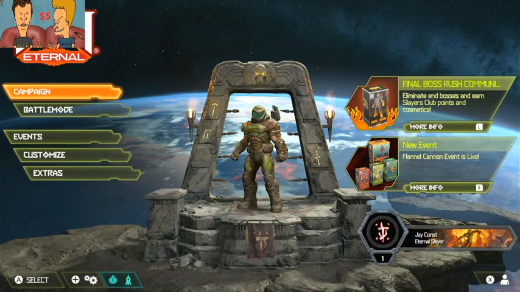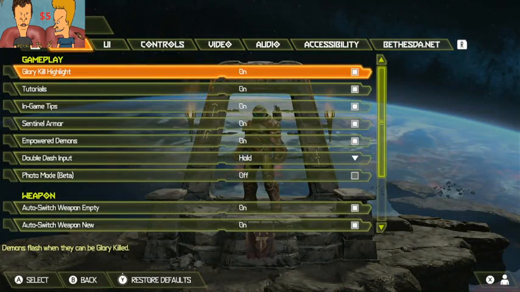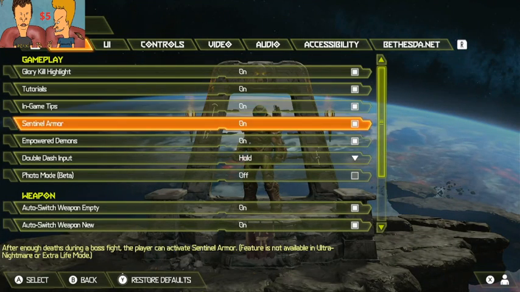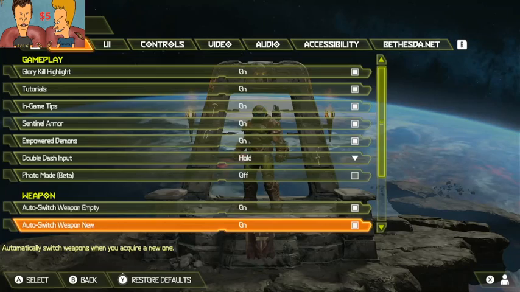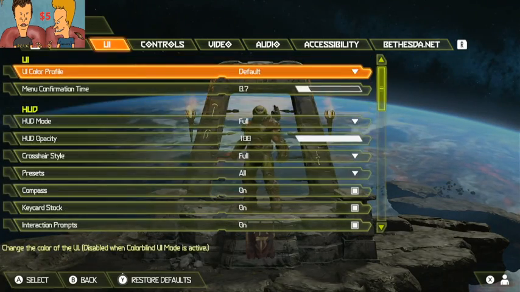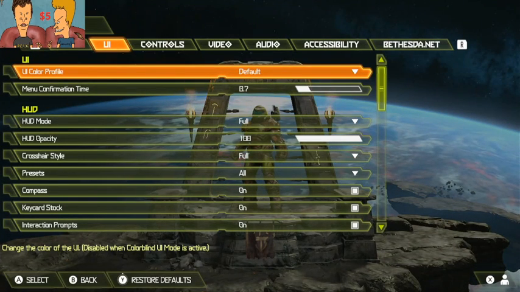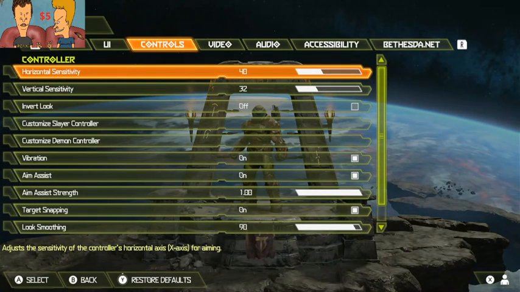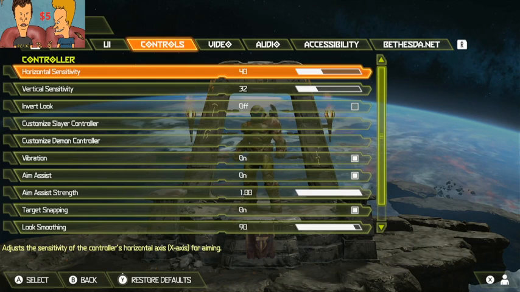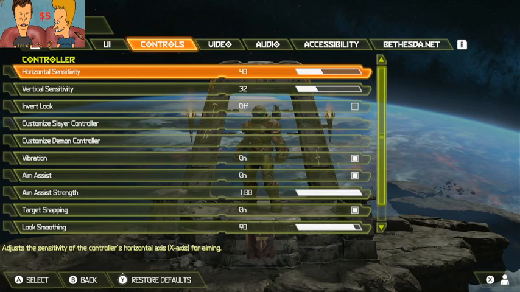Hooray. The options menu is accessed through plus. Oh, yeah. Plus settings. Glory kill highlight, obviously. Tutorials, for the sake of argument, we will do that. Yeah, leave them on because they're new mechanics that the game usually does a pretty good job of explaining to you. That's good. Looks pretty standard. Yeah, and if you want, you can customize the color of your interface, or leave it default.